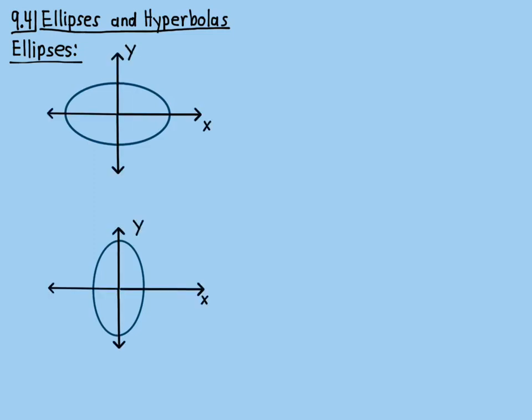In this book, they're pretty much just dealing with ellipses and hyperbolas with a center at the origin. It's just a basic introduction to these. And then if you take a pre-calculus course, which repeats a lot of the same material, they'll do more general ones. It's not that difficult. You just do the same kind of shifting, the transformations that we did, especially the translations that we did in the first section of this chapter.